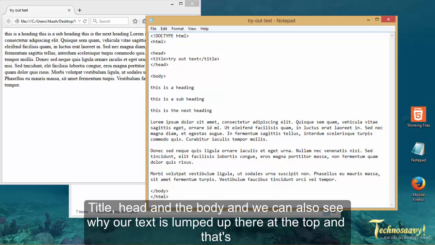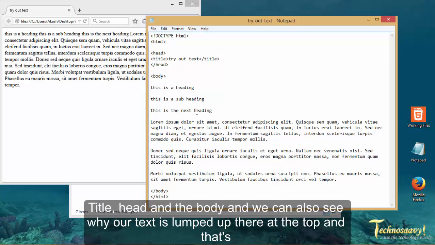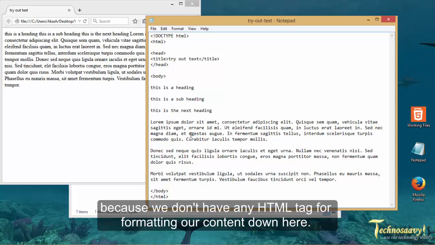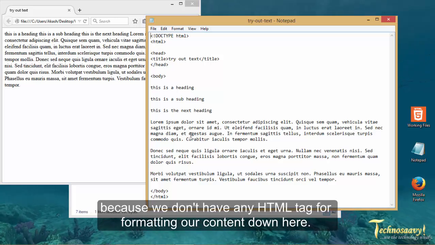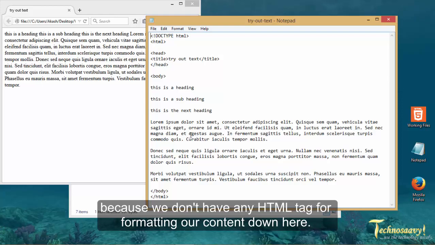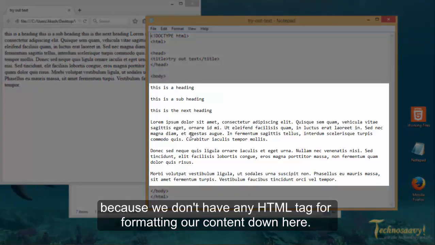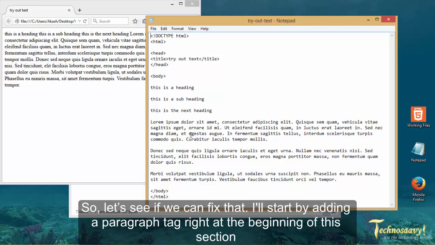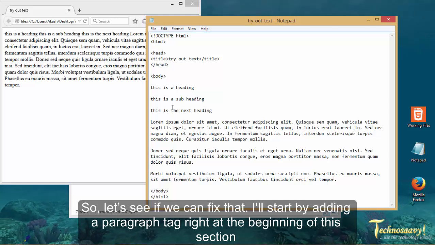And we can also see why our text is lumped up there at the top, and that's because we don't have any HTML tag for formatting our content down here. So let's see if we can fix that.